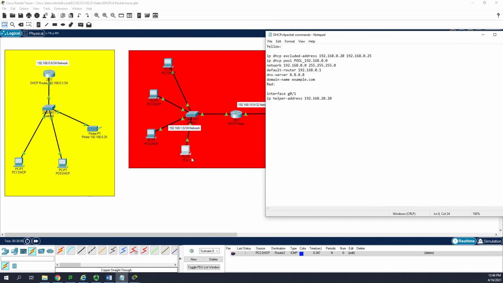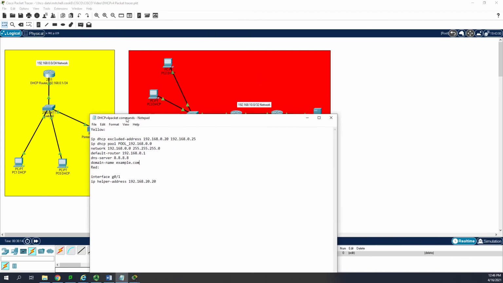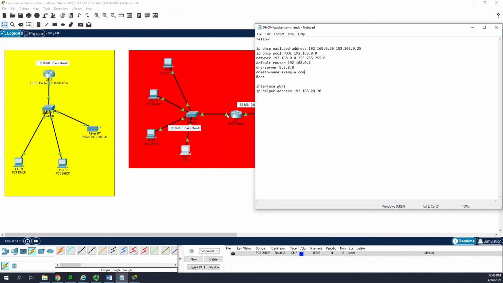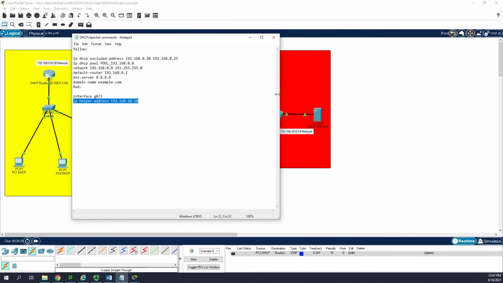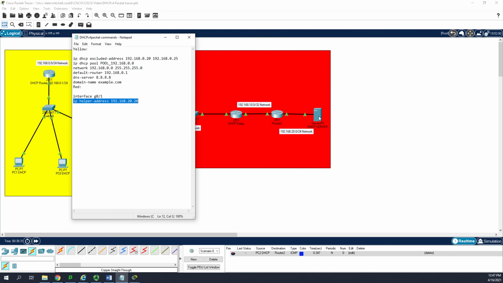Here are the clients that need addresses. This is the G0/1 interface right here. So we go to interface G0/1 and set the IP helper address, which is the address of our DHCP server over here, 192.168.20.20.